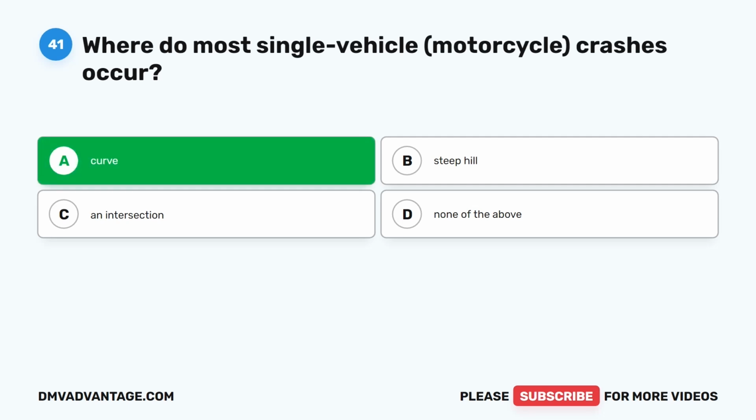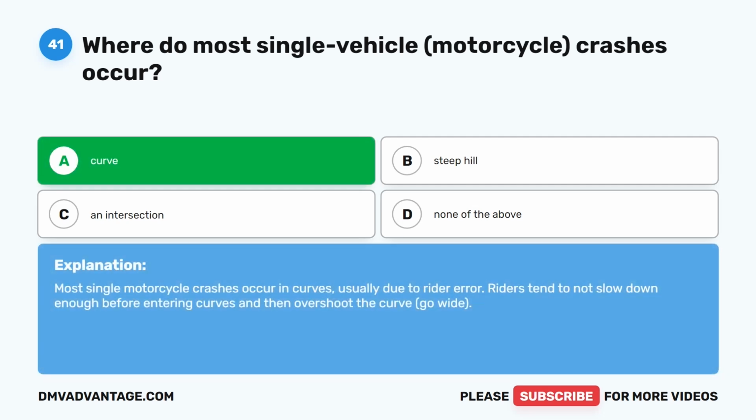The correct answer is A. Curve. Most single motorcycle crashes occur in curves, usually due to rider error. Riders tend to not slow down enough before entering curves and then overshoot the curve, go wide.